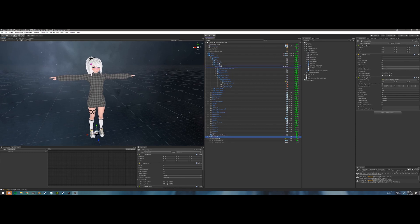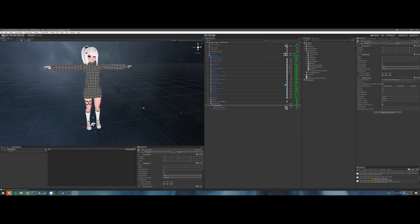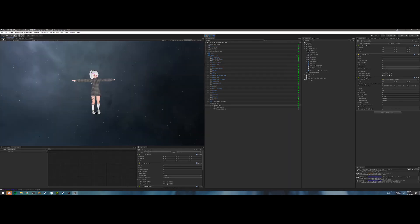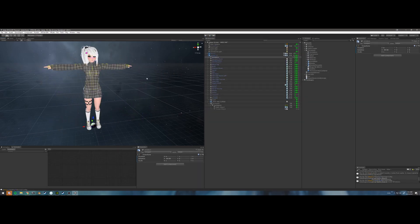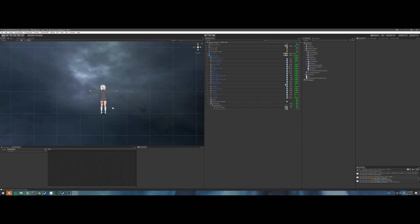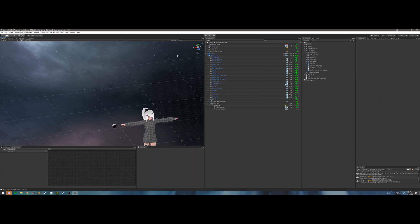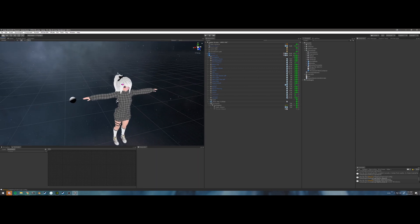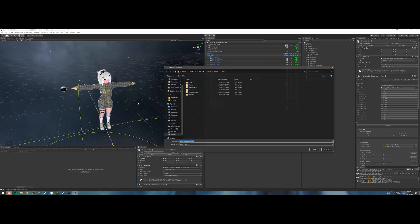Now we want to drag the throw joint underneath the avatar. Everything is set up right. I'm going to go into play mode just to test it. Take the armature, drag it around — you can see the spring joint follows properly. Now I want to position the spring joint. I'm going to go into orthographic front, take the spring joint, and drag it up to my wrist. That looks about right. So now I'm going to do the logic. I'll click on my avatar, go to the animation tab, and create an animation.